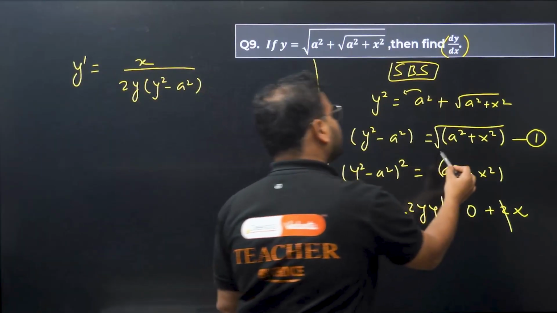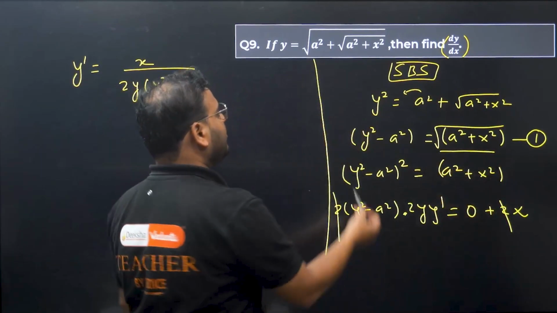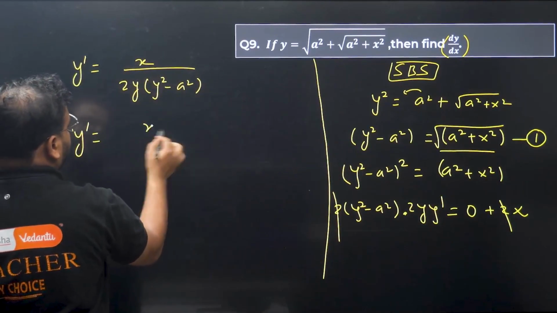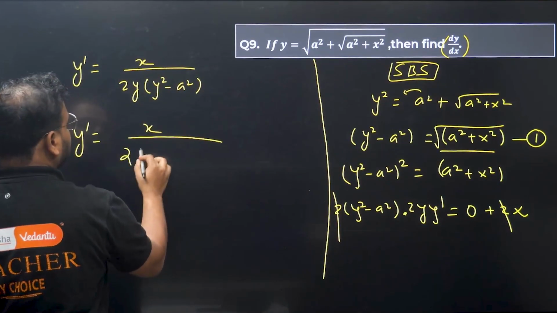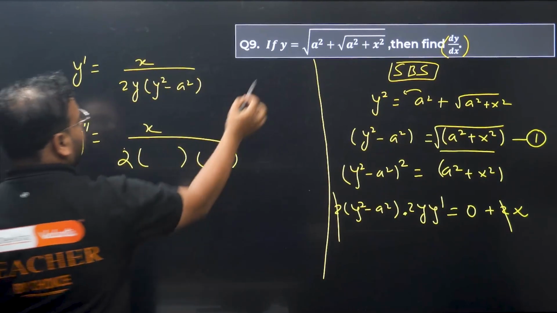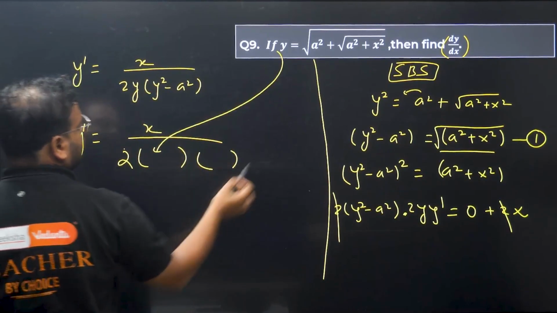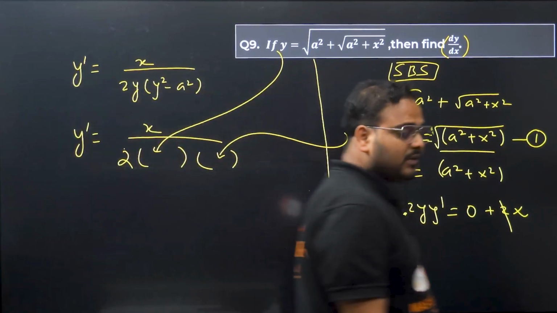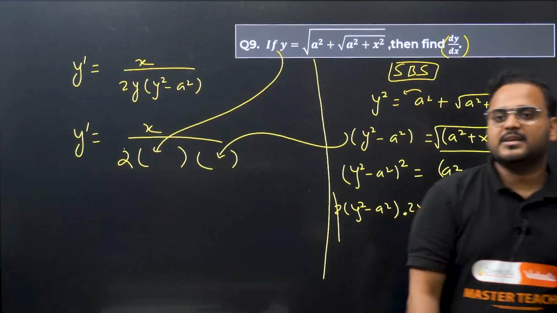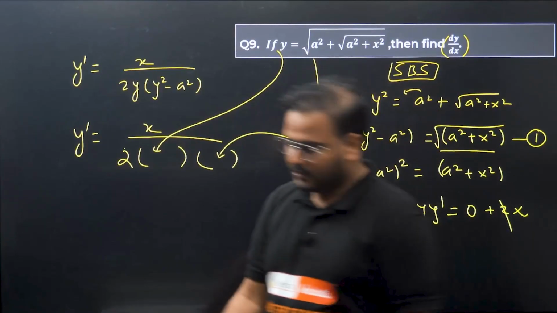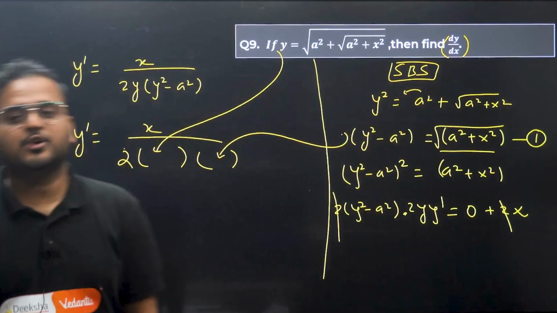We have that value of y square minus a square from here and the y value from here. So use that in this, right here, 2 times this y value and this value over here. This value y comes from this place and this value comes from this place. Substitute and get me the answer. Substitute the value of y and y square minus a square from the given two statements over here and over here. That is your final answer.